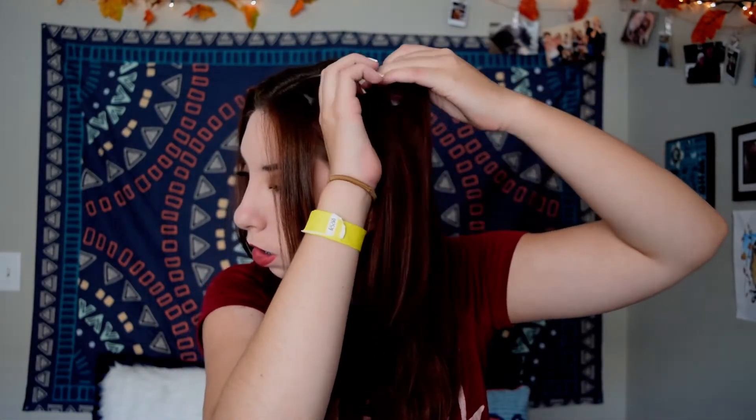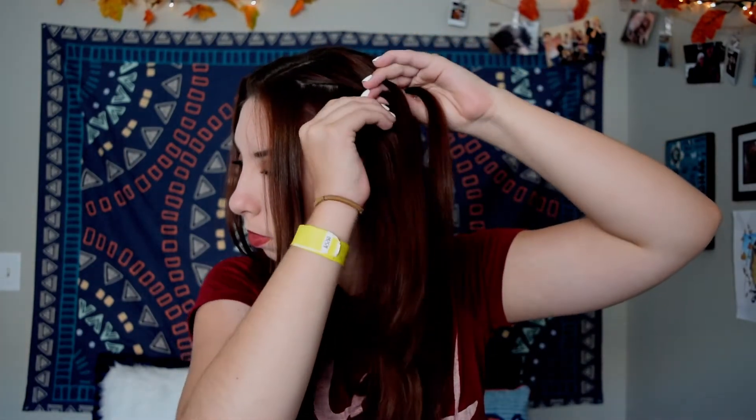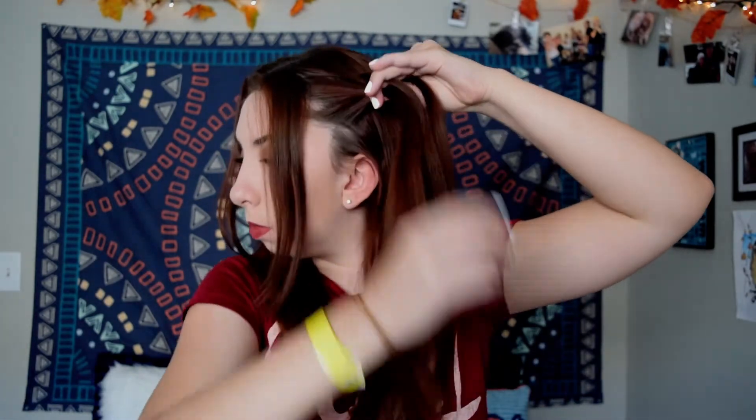For the last hairstyle, I'm going to take a piece of my hair in the front — my layers in the front — and I'm going to start dutch braiding my hair. I want to make sure that I leave those layers in the front out and don't bring those into the braid. If you don't know what dutch braiding is, you can look it up online. It's basically french braiding except instead of going over, you go under.